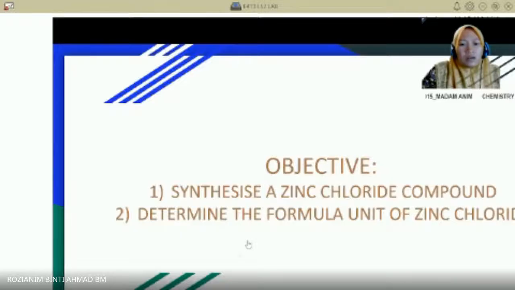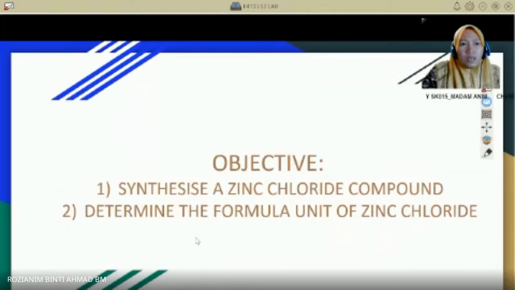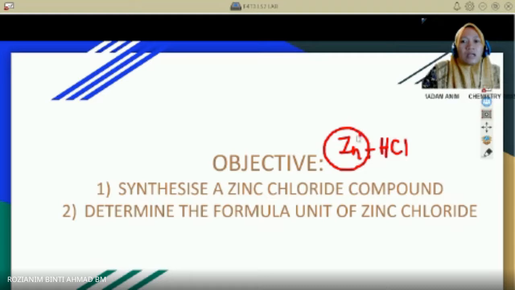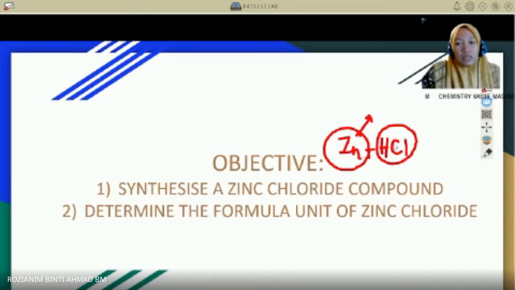Compound form, it should be the reaction between what? Zinc powder, okay, zinc powder dan hydrochloric acid. Sebab itulah bila saya tengok jota, saya akan fokuskan kepada cara label. Mostly dia lukis tetapi dia tak label what is the exact mass of the zinc powder yang digunakan, and then what is the specific volume and concentration from the procedure given. So mostly dia tak label dekat situ, just drawing. Okay, itu the problem for the pre-lab.